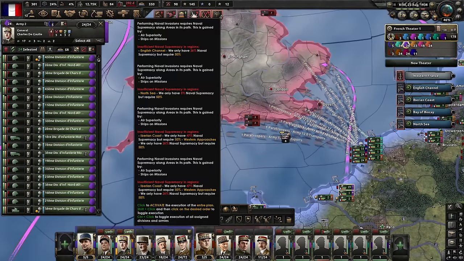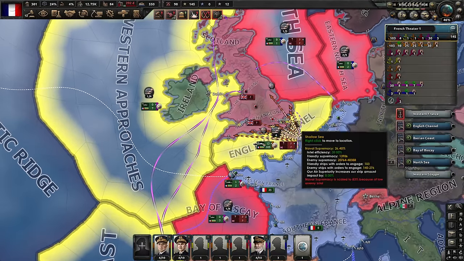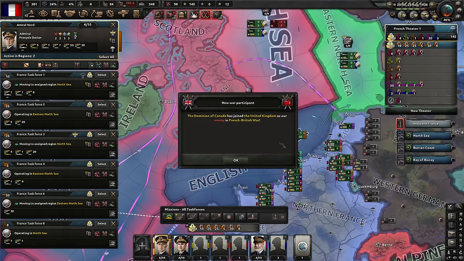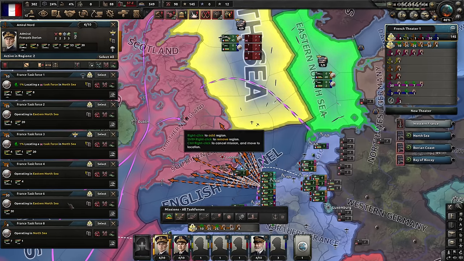So they had their fleets at the ready. Let's see, enemy supremacy 1000. If I pull back from here and send you here and here, will that be enough for this invasion to launch? Unlikely. Oh, their subjects have joined. Let's see if it's enough for them to abandon the English Channel. It is not. Okay, so this is a lost cause.